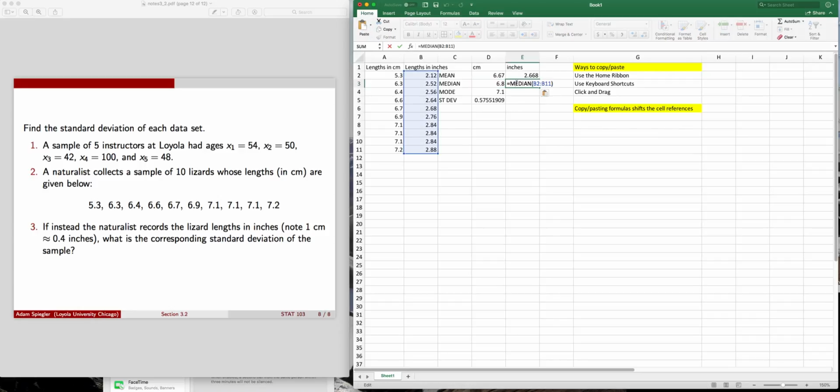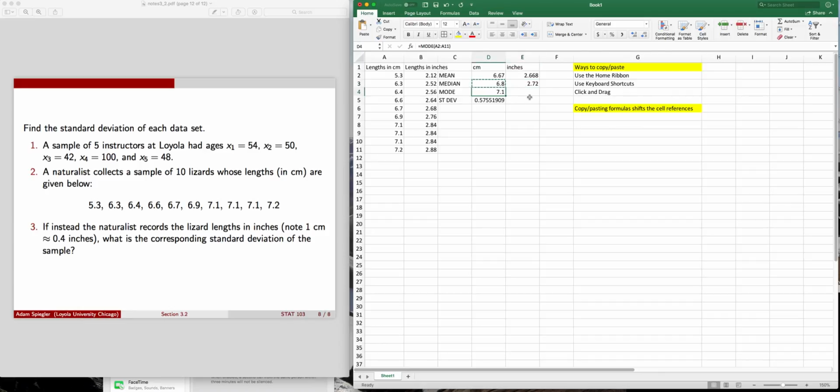Because I pasted this formula one cell to the right, it took the cell reference from the first formula, which was everything in A, and shifted it one cell to the right, so it picks up on all of the lengths in inches. And that gives us now the median value when we converted the measurements to inches.